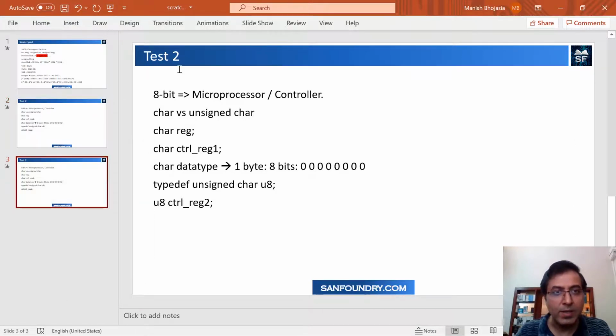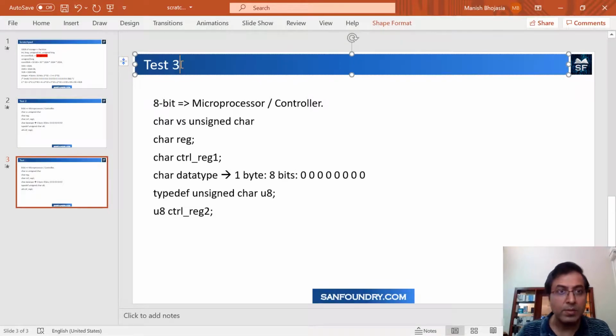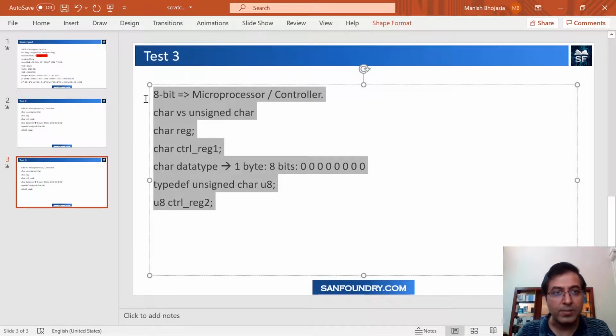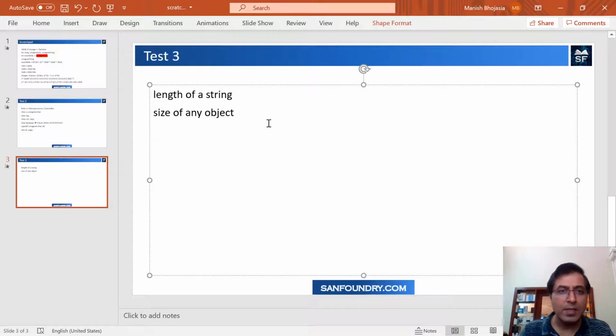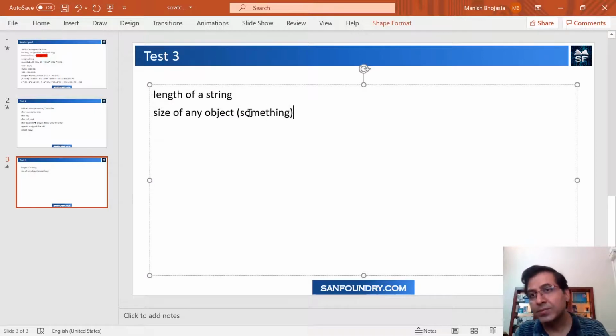So remember, it's a live class, so you have to always bear with me for some time, okay. And it's my promise to explain as much as I can. So the fundamental question: length of a string, size of any object, right? Think about this kind of programming requirement. Length of something, right? String means, yeah, I'm looking at maybe something, or any object means any object, something. The fundamental question is, can the length be negative? Can the size be negative?